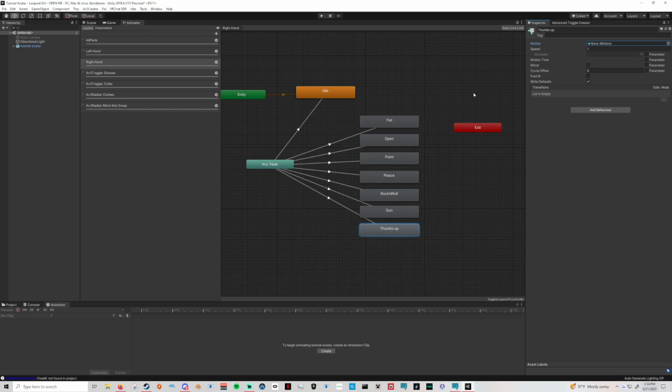Now sometimes as you're doing a lot of recording, a lot of animations, a lot on your avatar, on occasion I'll see a glitch that if this motion spot is left to none, sometimes it will cause issues, and that's another cause of stuck facial expressions. That's when you'll want to make an empty animation. So you'll want to record just like you have before, maybe throw in some facial expressions, and make sure everything is set to 0.